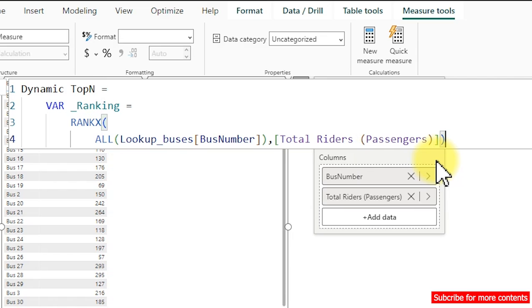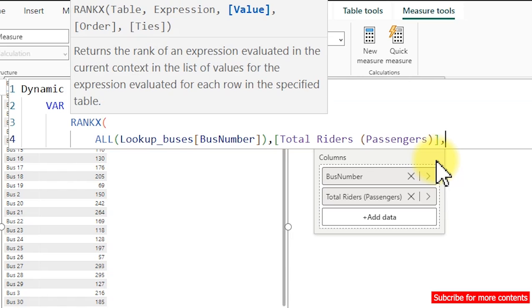So if I actually go ahead and do this now, okay, I have to close. No, we don't have to close it. So just comma. The first comma, if you pay attention to the IntelliSense right here, it says value. We don't want to give it any values. To skip it, you put in that comma right here, and that skips it for you.